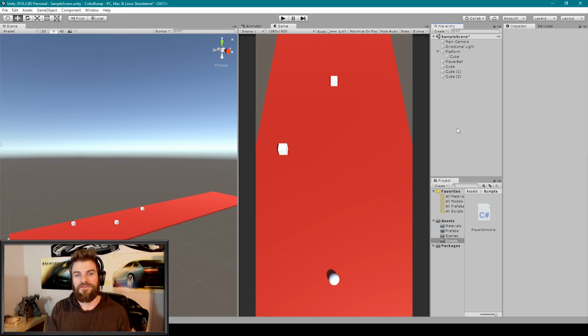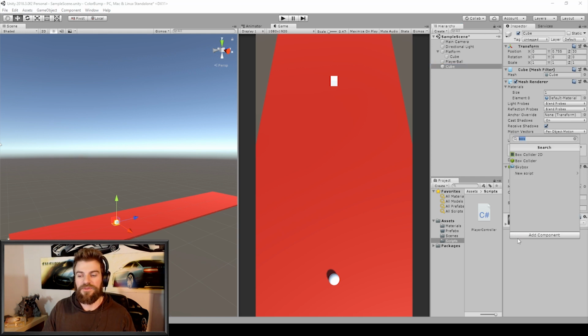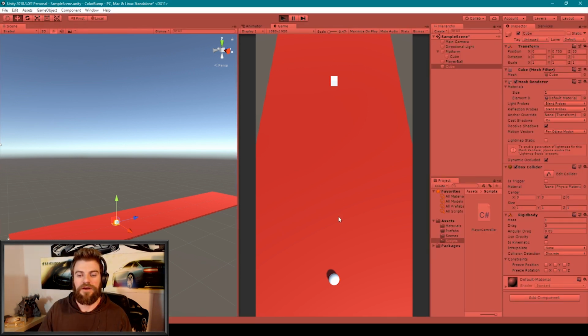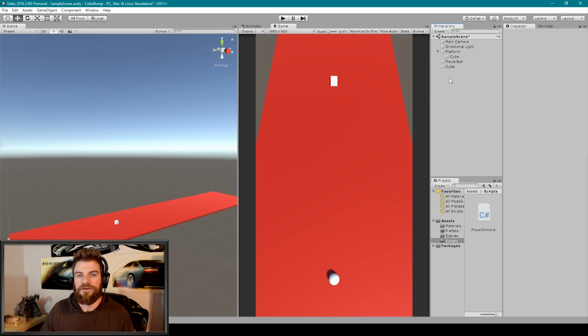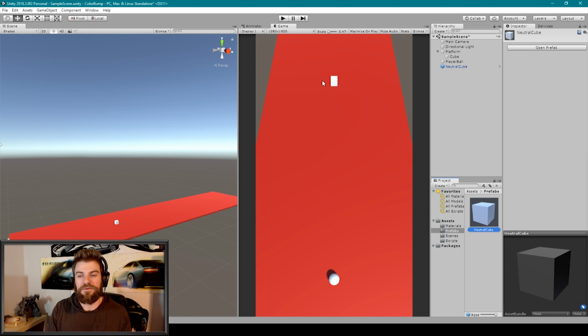And so let's create one of these using one of the cubes that we added to our scene. Now the only thing that we have to do is add a rigid body to this cube. Now let's click play and we'll see how our ball interacts with this cube. So what we can do now is we can rename this cube to neutral cube, and then we can make a prefab out of it. The next thing I'm going to do is I'm going to create some other neutral objects. I'm going to use a sphere, I'm going to use a cylinder, and if I wanted to, I could model various shapes and create neutral objects out of those shapes.